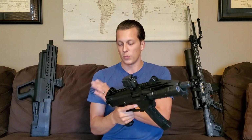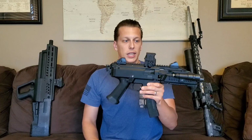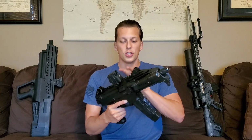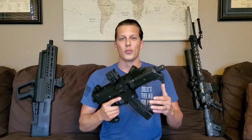I haven't tried, honestly, with the PDW, but I know that one sticks out just a little bit more. This fits in this bag perfectly, and so far it's just convenient for what I'm using. So I really do like this brace, and I'm really happy with how it's performed so far. Now let's go over some pros and cons.